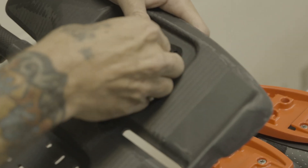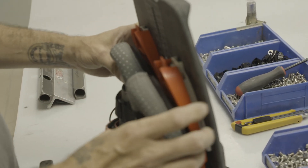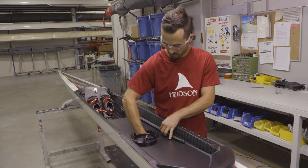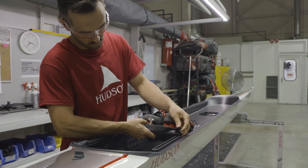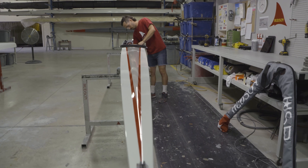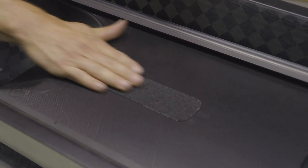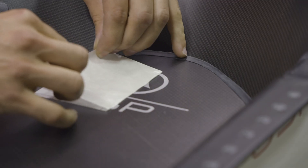As the boat nears final assembly, all the componentry is pre-assembled in our parts room, kitted, and delivered out to the assembly area. One of the strengths of Hudson is that we build a large number of boats every year, and every single one is customized in some way to the athlete and coach's specifications — looking at the cockpit and how the athlete fits into it. We have staff ranging from engineers to a PhD biomechanist who can work with clients to custom fit and ergonomically optimize their boat.